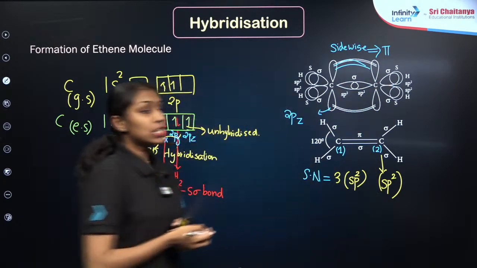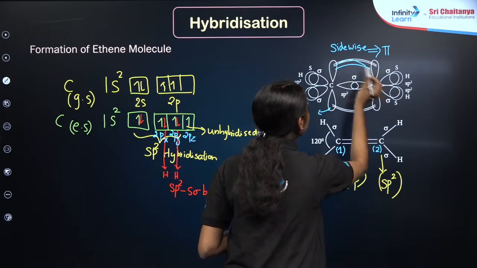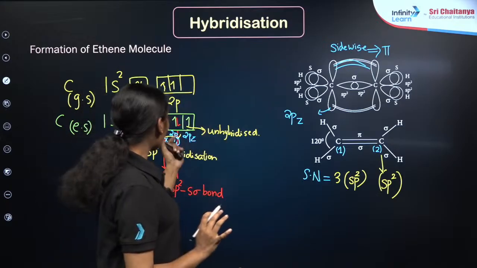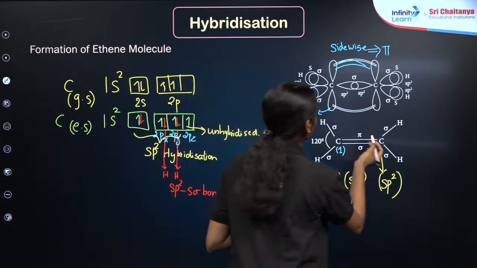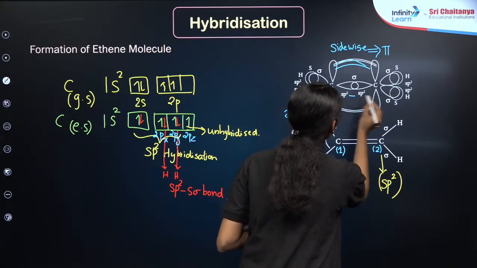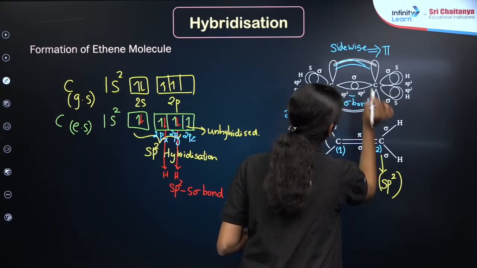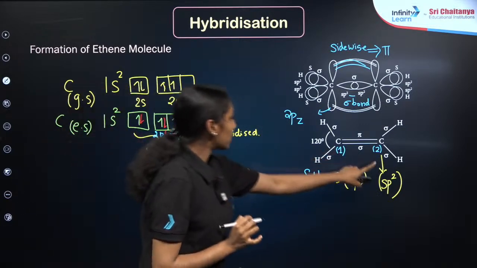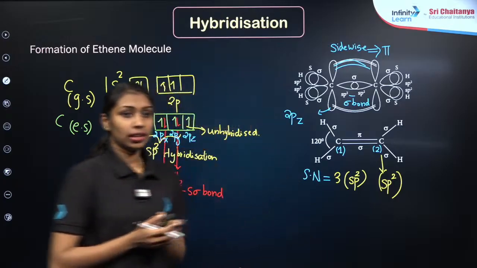So we can say that in the case of the C2H4 molecule, one pi bond arises due to the overlapping of the unhybridized 2pz orbitals of carbon. The others will be the sp2 sigma overlapping, right? Okay. This will be the complete hybridization of the ethene molecule. Then this will be the structure, right? Clear? Bond angle will be 120 degrees. Clear?